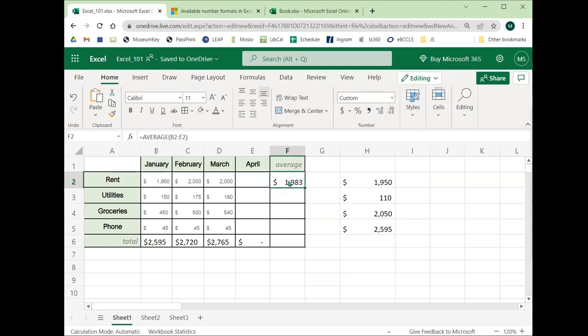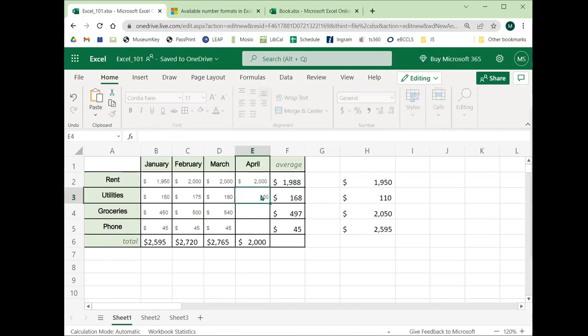And then again, same thing, let's save a bunch of time. Let's not do things multiple times. So we can just use the autofill handle at the bottom right and pull it down like this. And now we can see we've done a bunch of calculations. We know the total of each month. We know the average across the months of rent and utilities and things like that. And as we add in data, all of these things will update. So we'll get a new average and a new total.